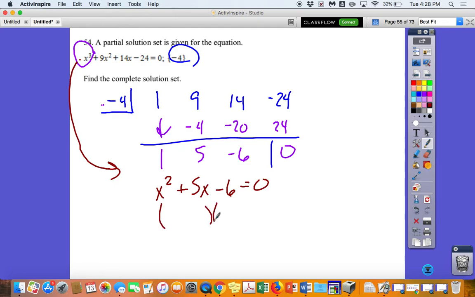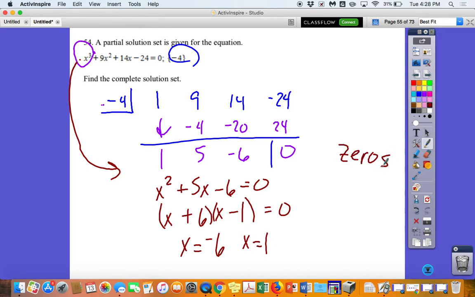And then factor. What two numbers multiply to 6, but yet subtract to 5? Now make sure you get that through your head. That's subtract to 5, not add to 5. So it's got to be 6 and 1. Signs are different, big one's plus. So solve them out. We need a negative 6 and we need a 1. So if you really wanted to get all meticulous about it, your whole list would be negative 4, negative 6, and 1. Some way, somehow, you got to have them all.